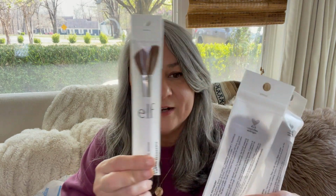And then I thought it was just time that I get some new makeup brushes. I've needed some for a while. I only have a couple, and they're old, and I'm sure they're way beyond their use by date. So Elf had these, and I think they were just a few dollars apiece. They had some that were $3, and then some that were $7, and I really liked the white handles on these. Of course, I'm always looking at the aesthetics of everything as well. This one is for a total face brush. This one is for a multi-use face, so some of that contouring maybe. And then this one is for bronzing, but it's got that nice angle, so nice for doing your cheeks and then smoothing it out with one of these other ones.